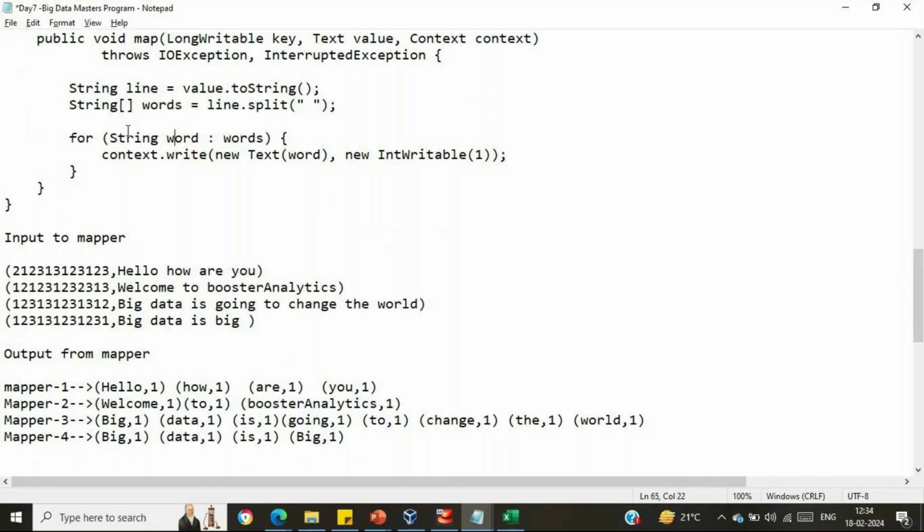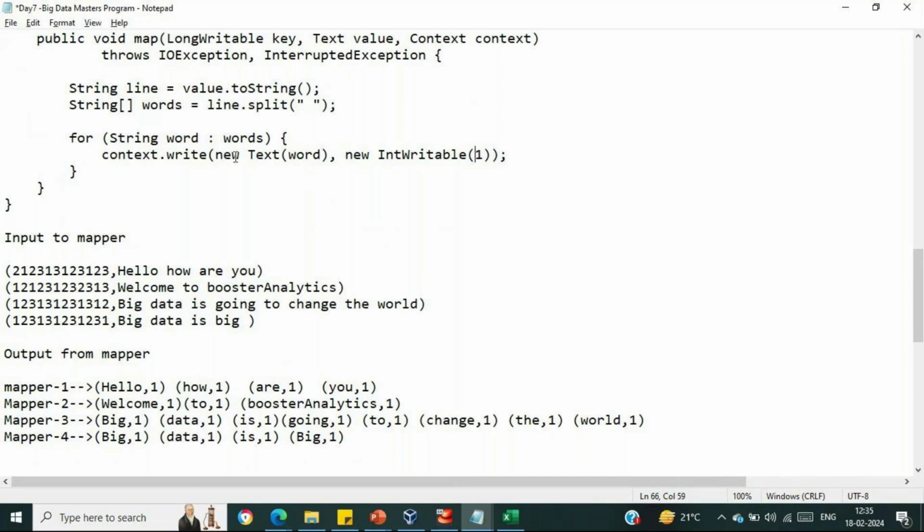So we will be having an array of words. Now what we need to do is fix one with each and every word. So for String word, I'm going to pass this array of words, and assign or fix one with each and every word.